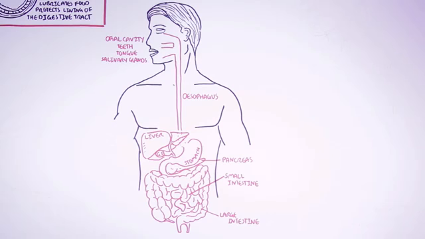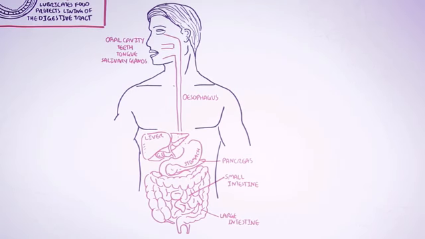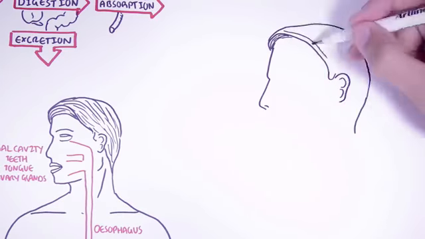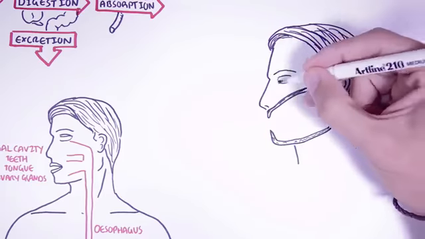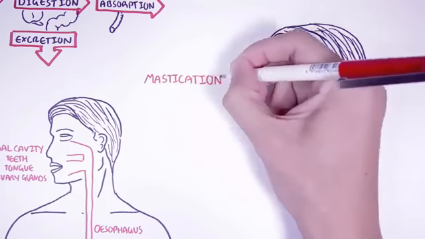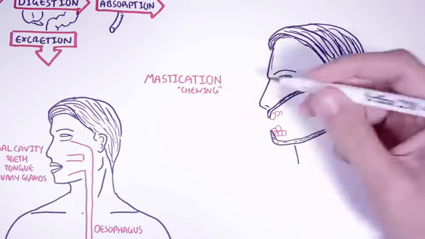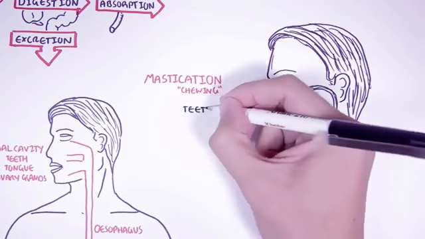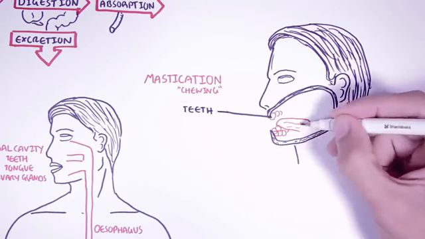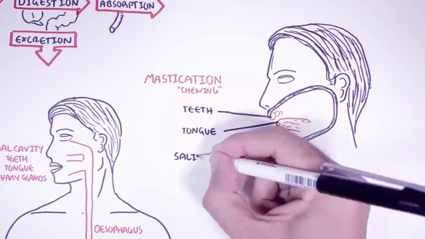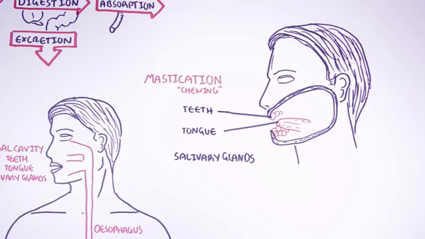Now that we have a better feel for the digestive system, let us look at each of the organs of the digestive system and what they do in relation to foods being consumed. So food enters the oral cavity. The process called mastication occurs, which is essentially chewing. Food will be broken down mechanically by the mouth, teeth playing a key role. The tongue plays a role in tasting the food as well as mixing the food around, while the salivary glands within the oral cavity secrete saliva, which lubricates the food.